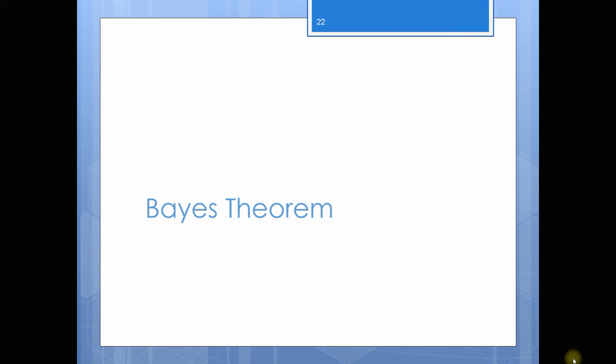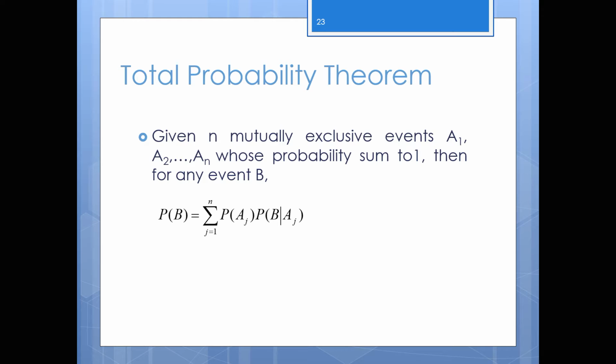Now, just understand that we are not going to discuss this approach today as such, but we are going to discuss the theorem behind this approach in probability, which means that it is a very, very important theorem in statistics, right? Now, before we really embark on Bayes theorem, it is important that we understand something else first. We need to understand what is the total probability theorem. So let's have a look at the total probability theorem. Here we go.